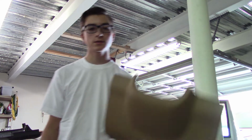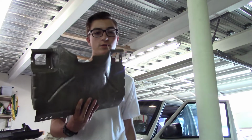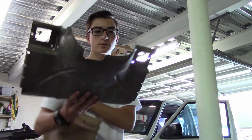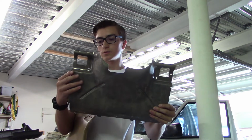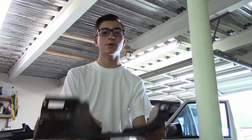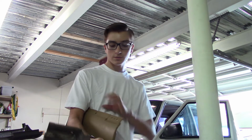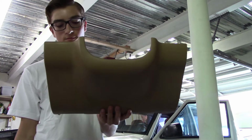Okay, so the next thing to go back on is the parts that go right by your knees underneath the steering column. This obviously goes on first. The two screws. There's two holes on each side, but there was only one screw on each side in mine. So you get those screwed in, you just gotta look for the holes. And then this goes over it, the top.